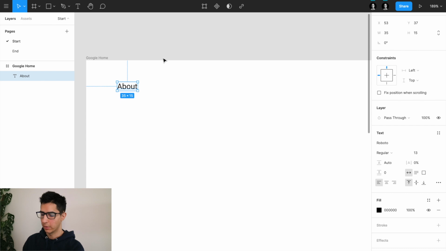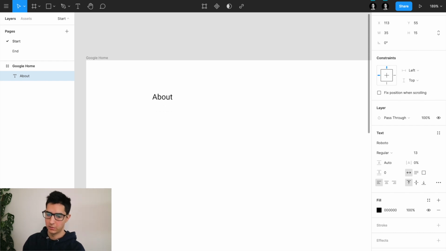And additionally, I'm going to move this around. As you can see, I can use the keyboard arrows to move this layer around. And if I want to move in greater amounts, I can maintain my shift key pressed. And as you can see now, it's going in nudges.